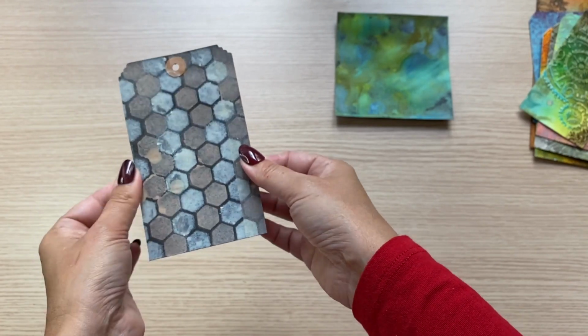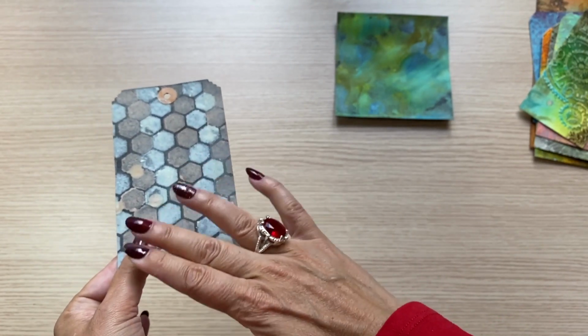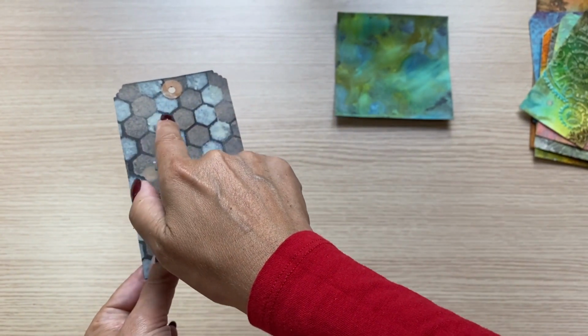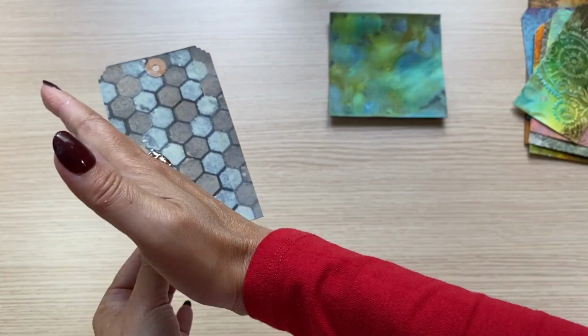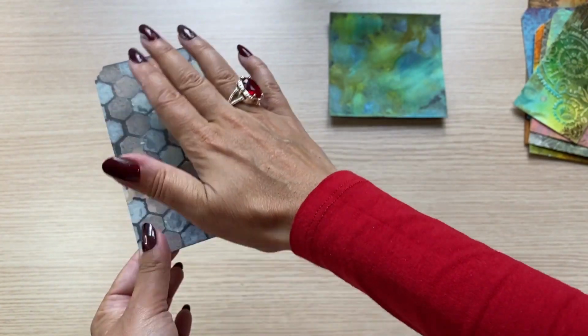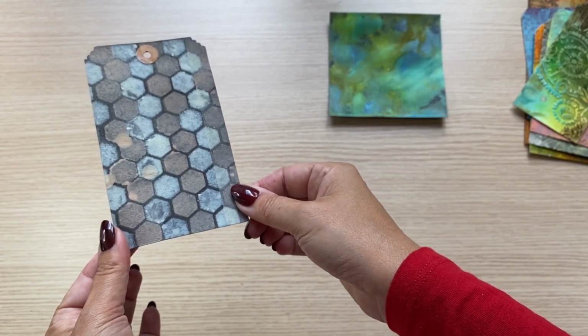But this was my least favorite. But it was great to play around. I used the shifter stencil here by Tim Holtz. So you first do the one color and then you shift the stencil and do the other color, and it gives this great bi-colored effect.